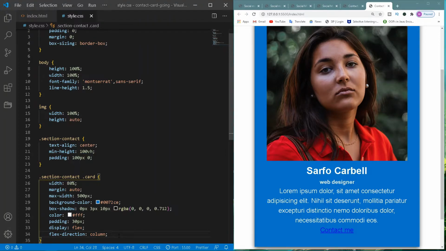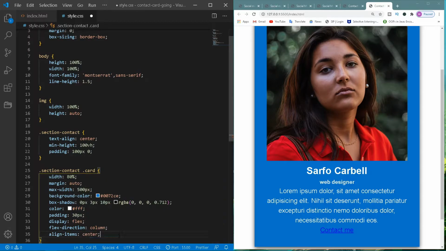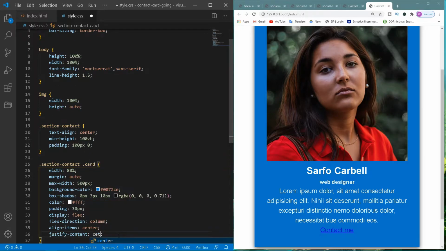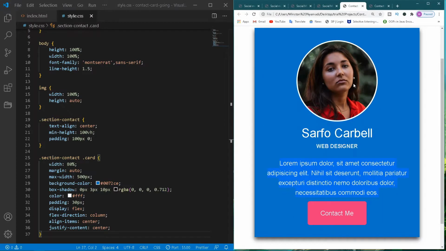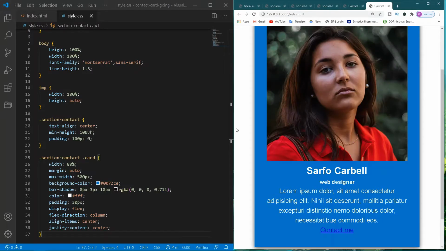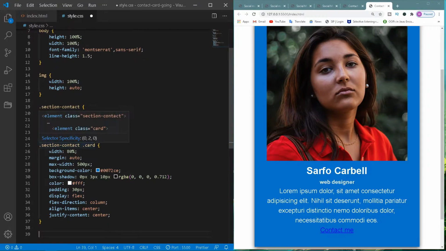Okay, so before anything, let's just align items center and justify content also center. Save it. You don't really see it, but you will understand that in the near future. Okay, now let's go and style the top here. Let's give it this nice look that we have here. How do we do that? We do that by coming here, taking everything here, Control C to copy, then Control V to paste it here.